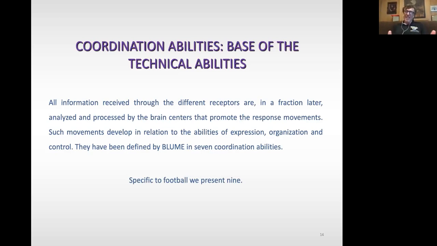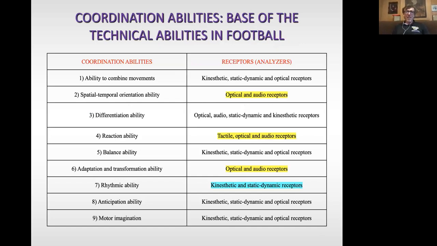So generally they've been divided into 7 abilities. We call them abilities. But for this purpose here in Fiorentina, at that time with Professor Vergi, 9 were introduced, because 2 of them, besides being coordination abilities, are also speed. And you will recognize them soon. What are they? Here they are.